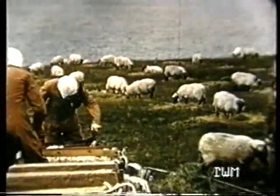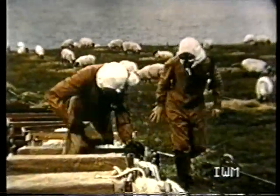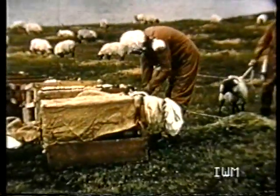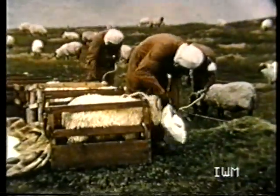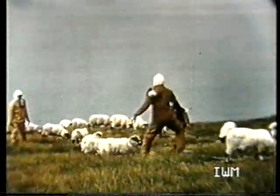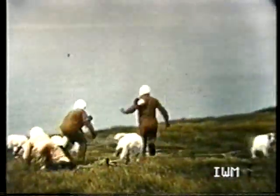A setback was when a bomb dropped from the air failed to infect any sheep. But a single trial elsewhere on hard sand showed that the very soft, boggy peat on Gruinard was the cause of the trouble. Anyone who believes that sheep are docile and slow-moving should try catching them, particularly if he is wearing full protective clothing.